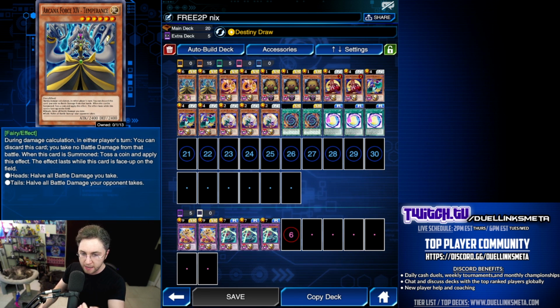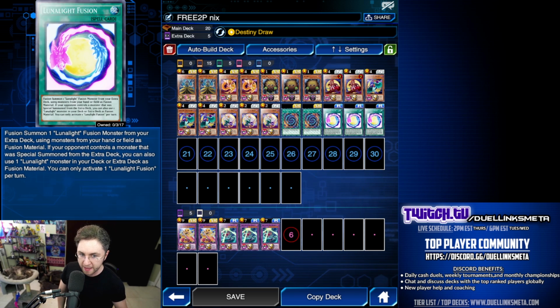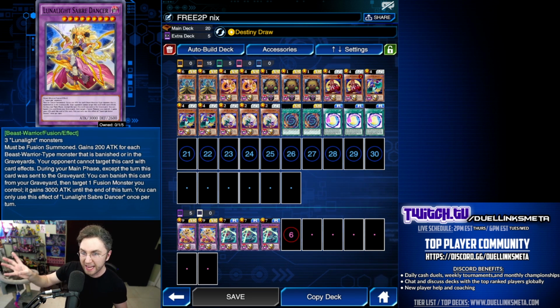These are hand traps. When they go in for lethal, you want them to deal at least 2,000 damage, then stop the rest of the attacks, triggering the D-draw, then you follow up with the Wham Bam Thank You Ma'am combo. Now, there's some other little tricks here, like the Saber Dancer. If it's in the graveyard for a turn, you could banish it to boost up your monster by plus 3,000. That's insane. And allow me to show you the basic combo with this deck.